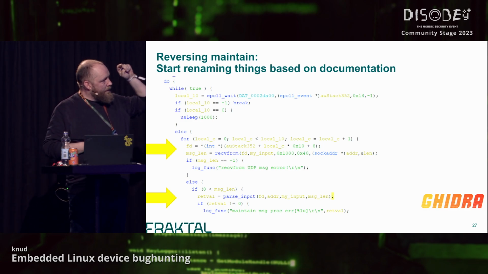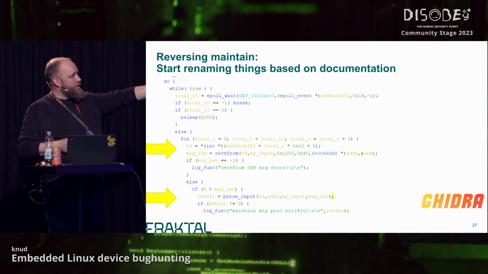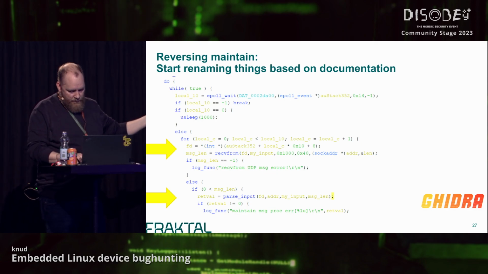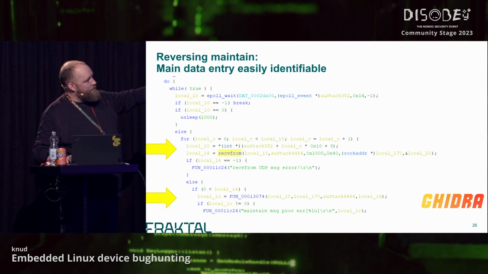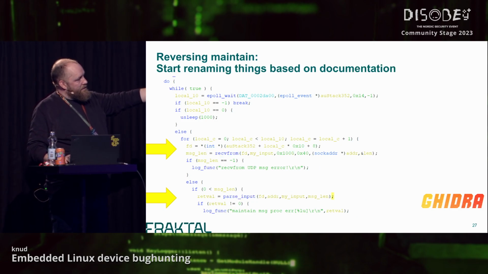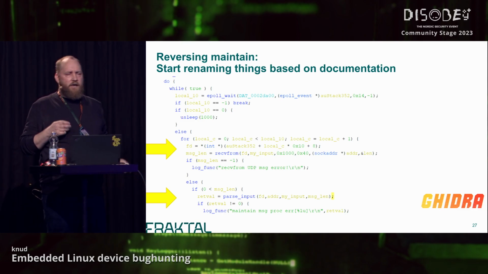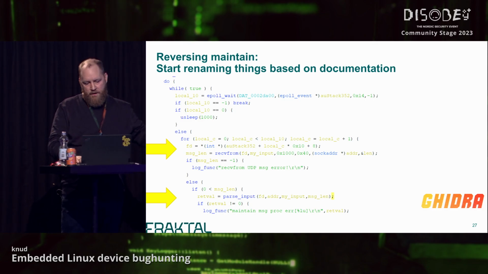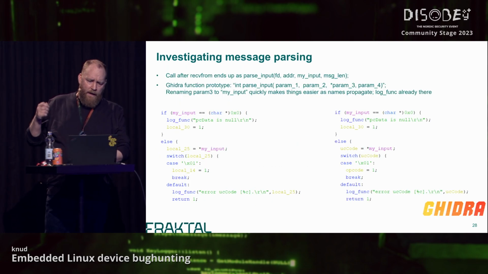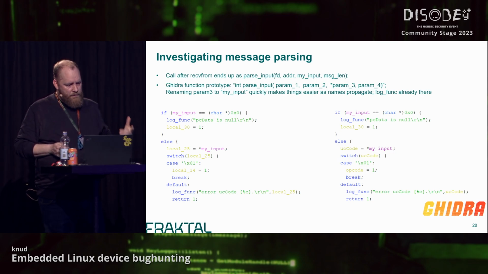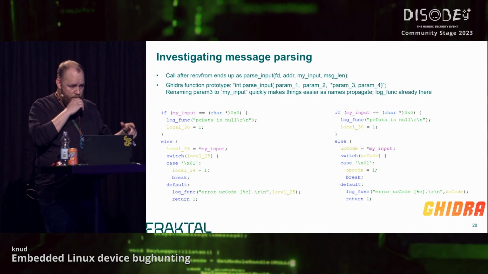And then, because I renamed the top one, going down, I can see that another function is going to do something with my input, right? Because I just keep reading the pseudocode and I go down here, I can see, okay, it's actually my input again. So I can safely say that this is processing my input in some way, so I'll just call the function parse input.